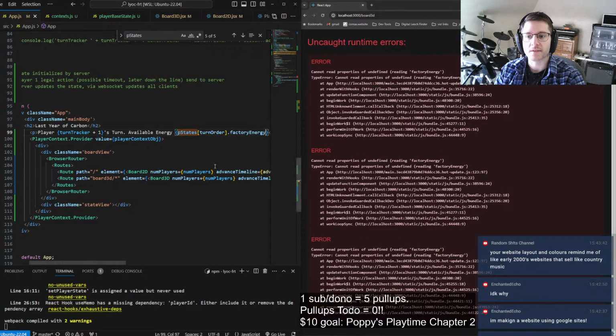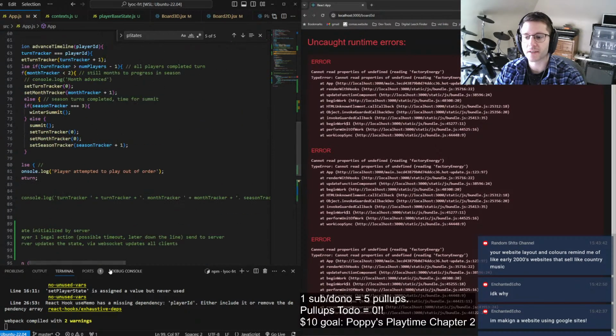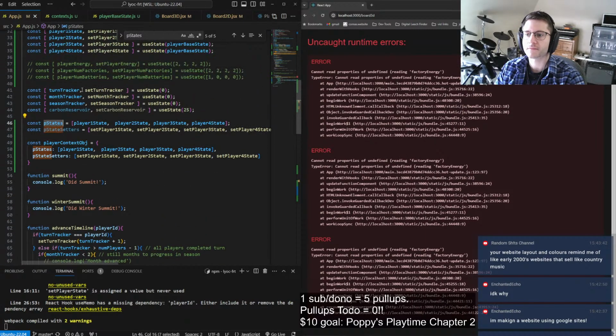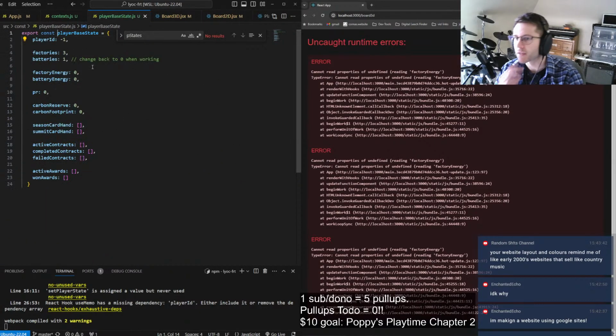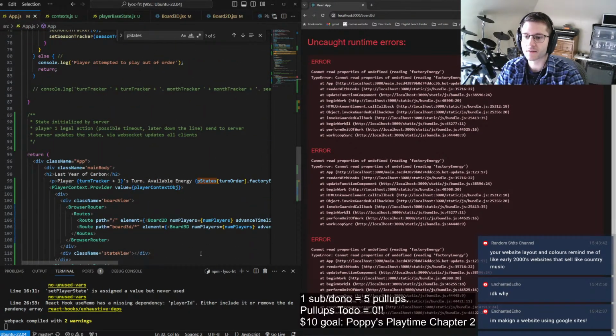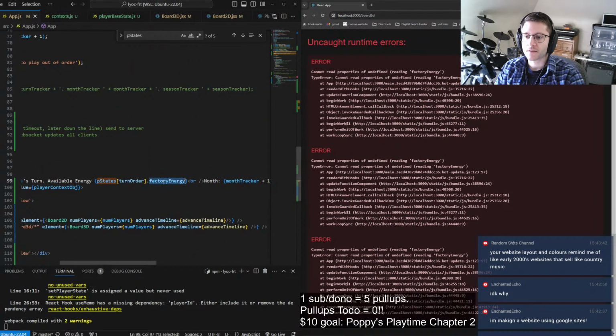Can't read properties of undefined, factory energy. pStates of 0. Every state's factory energy should exist, even if it's just 0. All right.